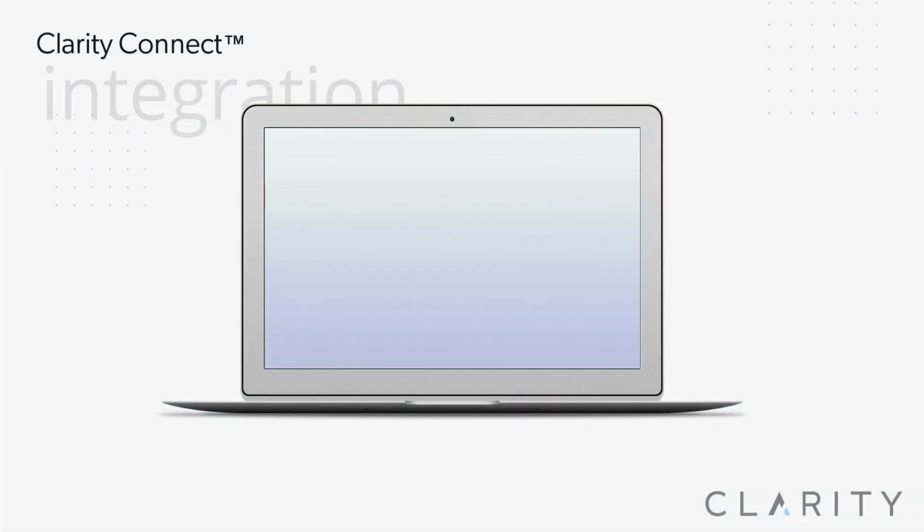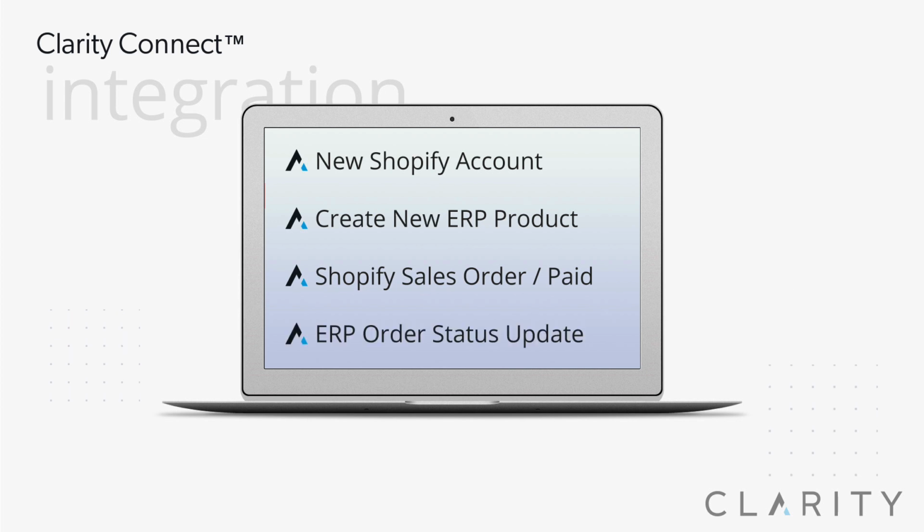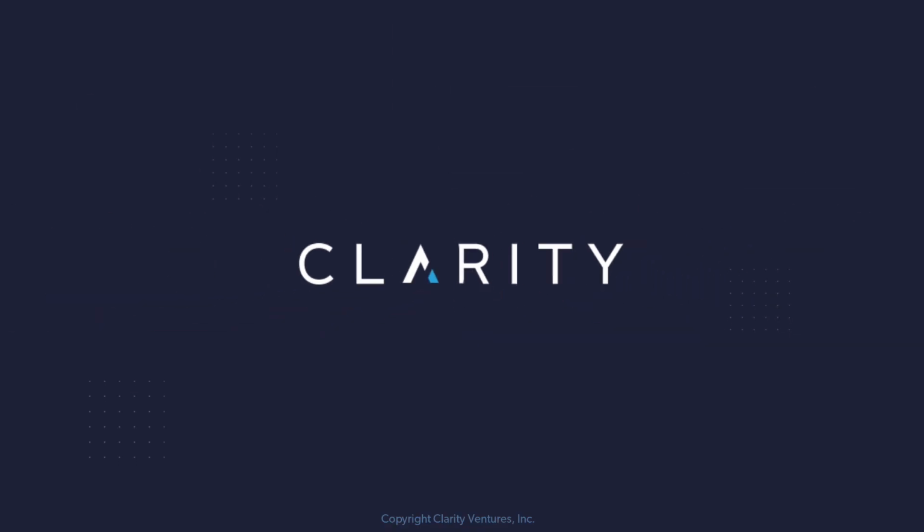So in summary, we created a customer demo account in Shopify and synced it over into 365. After verifying the new account, we created a new product, Epsom salt, and synced that over into Shopify. We then, in Shopify, placed a perfume order and synced that over to 365. And finally, we synced the order status update back to Shopify, notifying the user that their order was received, but not yet ready for shipment. So there's a quick overview of a client's bi-directional Shopify to 365 finance and operations integration.